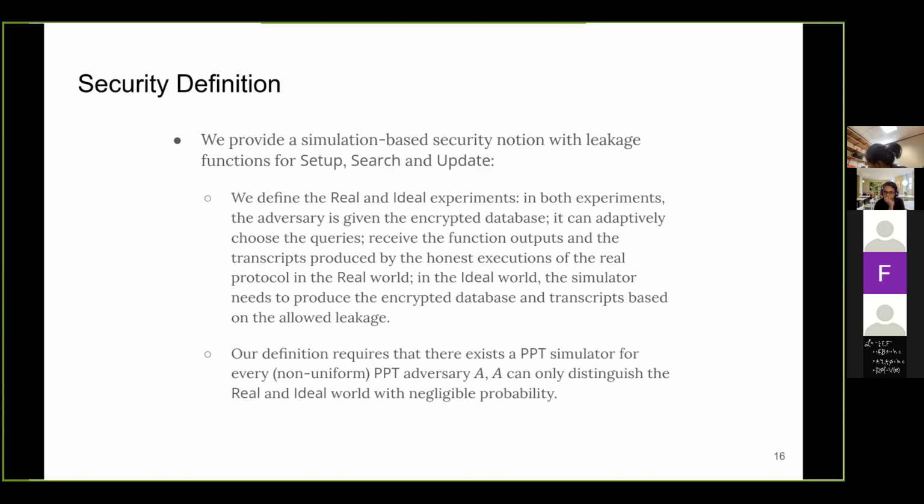Okay. Right? Yeah, I think we're talking about different things. So what's the change that's necessary? The change here is that the approximate KNN is a randomized functionality. So if we are not giving the adversary the output, then it will not capture it, so giving the adversary the output is essential in the secure definition.